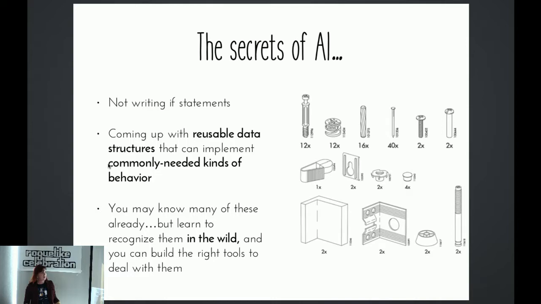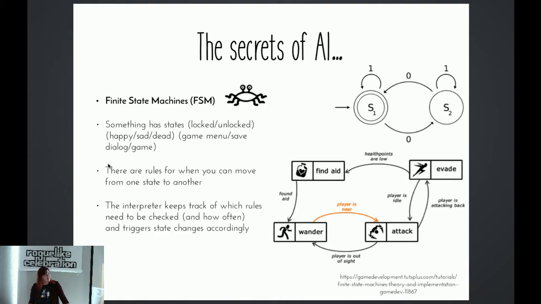And those of you who are experts may know a couple of the ones that I'm going to describe in a moment, but learning to recognize them in the wild is really great. Because then you can either find tools that people have built, like Tracery, or you can at least build the right tools to deal with them. And you're not just discovering that you've attempted to build a space shuttle when you thought you were only trying to build a ladder. So this is the finite state machine. It's basically nodes that have connections between them, and there are different sets of rules for whether or not you can move between the nodes. If something is locked or unlocked, I have a chest that is locked, and if I have the key, that can move from locked to unlocked.